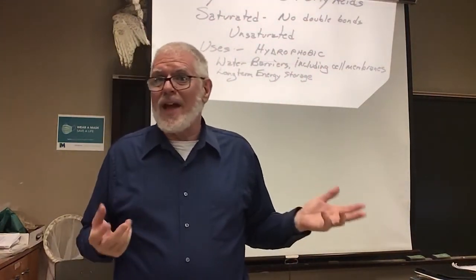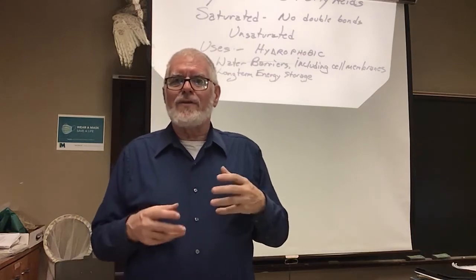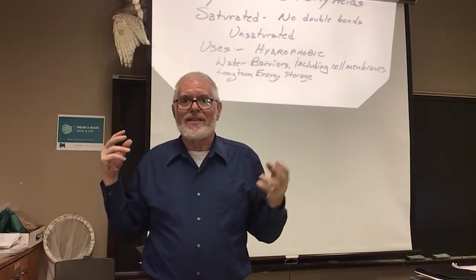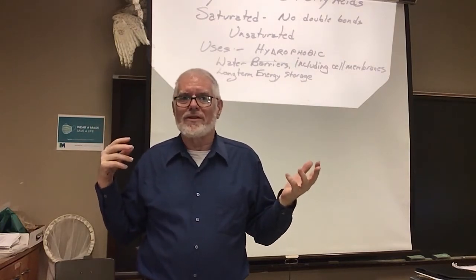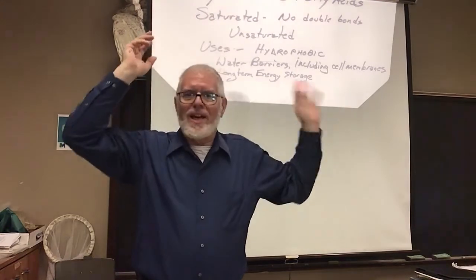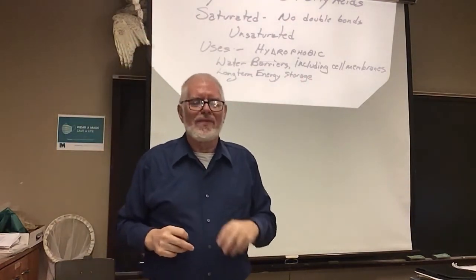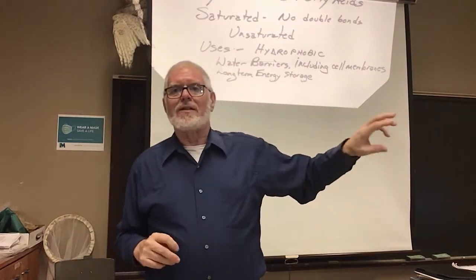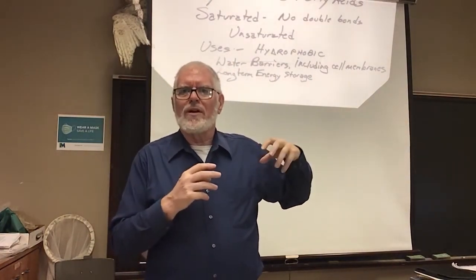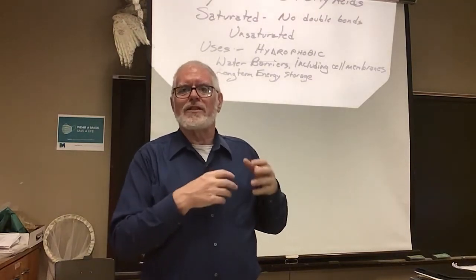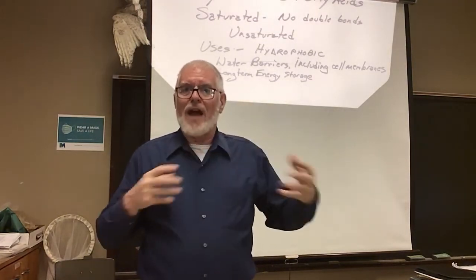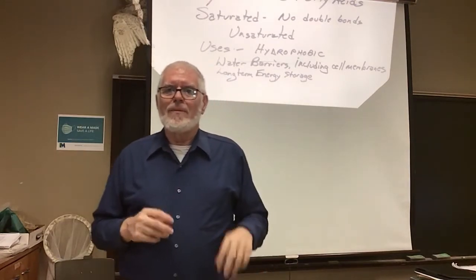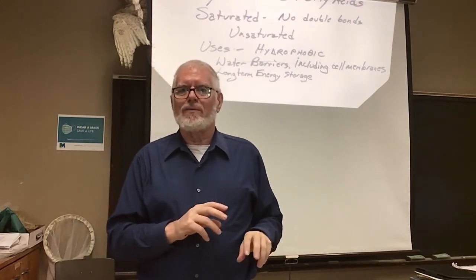Sometimes you've been eating an awful lot of Captain Crunch. And your liver cells, they get the message and they go, we're full. Well, I really don't have any place to store any more sugars. So be free, insulin. Go find somebody else to bother. So the insulin goes into your general circulation. Now it also will attach to muscle cells who will store sugar for their own use as starches. So your muscle cells will, if they're not full up, because they've been working, they'll take some of the sugar and store it. But once they're full up, they won't respond either.